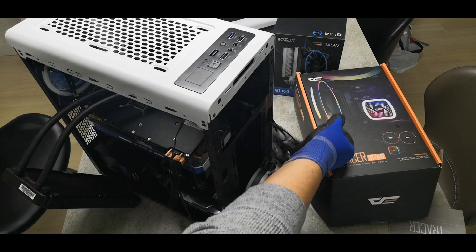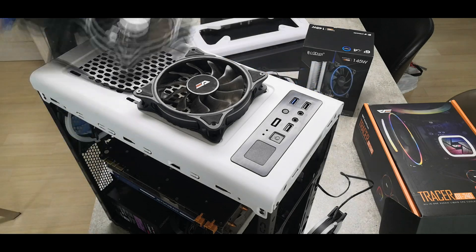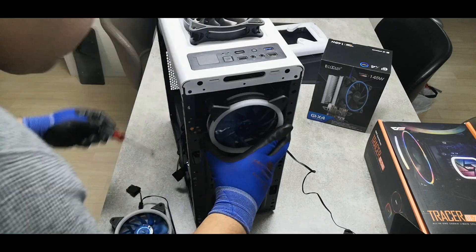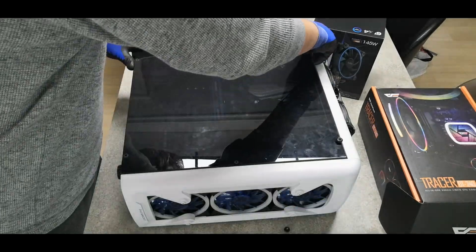Because of the small size of my case, there's not enough space inside. Especially when I put the radiator on top, I cannot install the cooling fan normally. Therefore, the cooling fan was mounted on the outside of the case, and the cooling fan cable was installed to enter the inside through the hole in the back of the case. The cooling fan in the front was replaced with the included fan from the PC case package, and the acrylic panel was assembled to finish the setting.